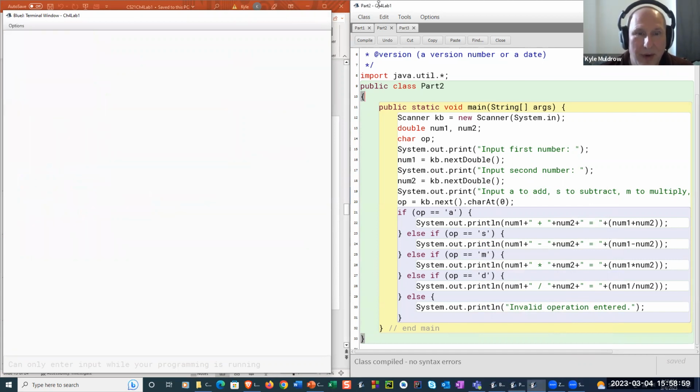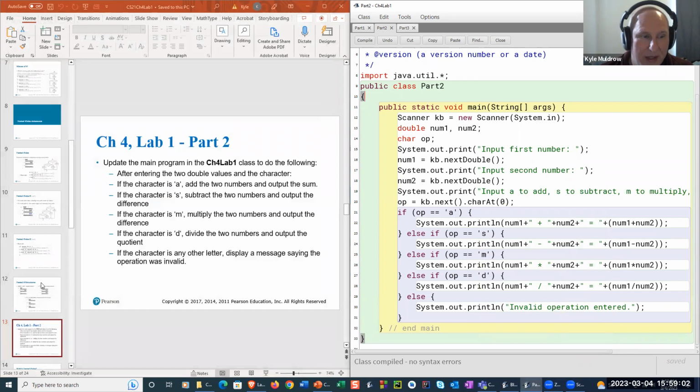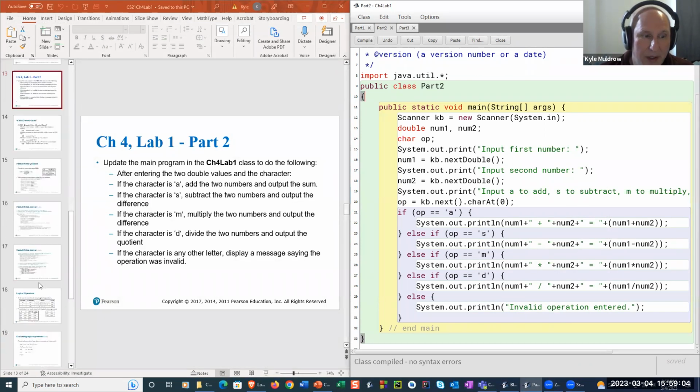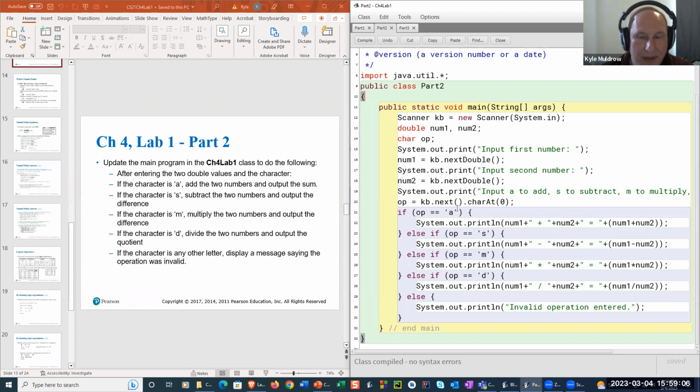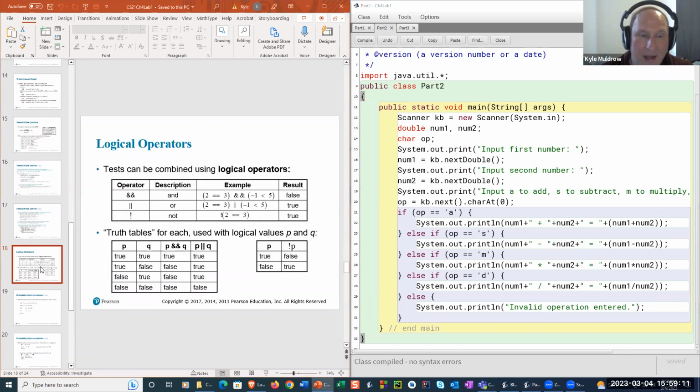Well, suppose you do want to check for uppercase letters. Well, if you're going to do that, you need to check for if it's either an uppercase A or a lowercase a. And for that, you need logical operators. Whenever you have two or more conditions to check, you must put a logical operator either before or in between. For the ones that go in between, you have the two ampersands, which refers to and. If you have two ampersands in the middle, that means both conditions must be true for the entire thing to be true.